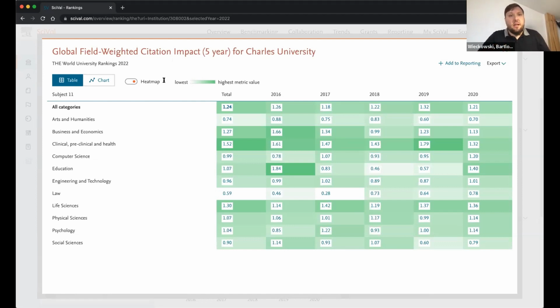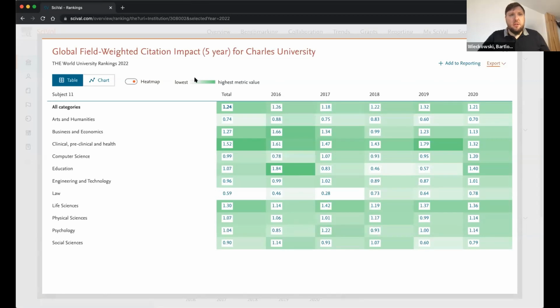Just use some features available here, and then you see, for example, lowest to highest with the colors in each year, and you can use it, for example, adding to your reports. So coming back to all of you who are not familiar with the reports, sometimes reports are very useful because you don't need to copy, paste, export, and so on. You're just clicking add to reporting, building the report, and then generating a PDF, for example, at the end. And then you can send that PDF to your authorities, your colleagues, or even store it in your backup if you need to have it for the future.